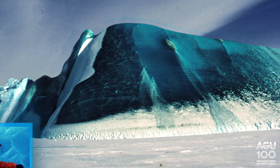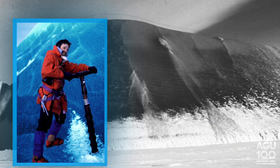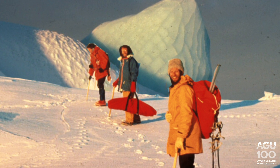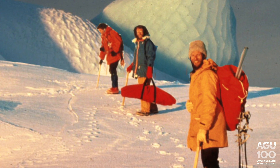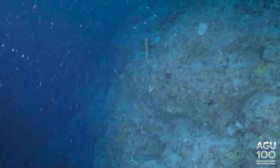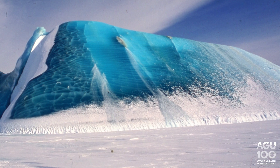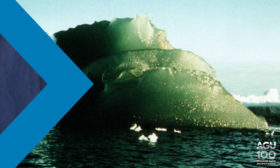When scientists analyzed the iceberg sample they took in 1988, they found the green ice was made of marine ice and not glacier ice. They suspected some impurity in the ocean water underneath the Amory Ice Shelf was turning the ice green. Their first thought was that dissolved organic material from long-dead marine plants and animals was getting trapped in the water as it froze. Dissolved organic material is yellow, so if pure ice is blue, the addition of yellow particles could turn it green.